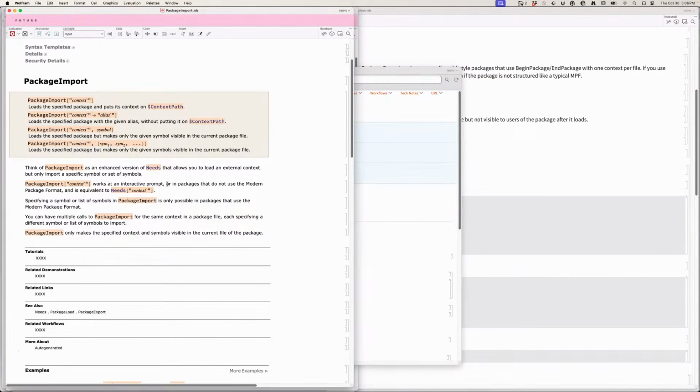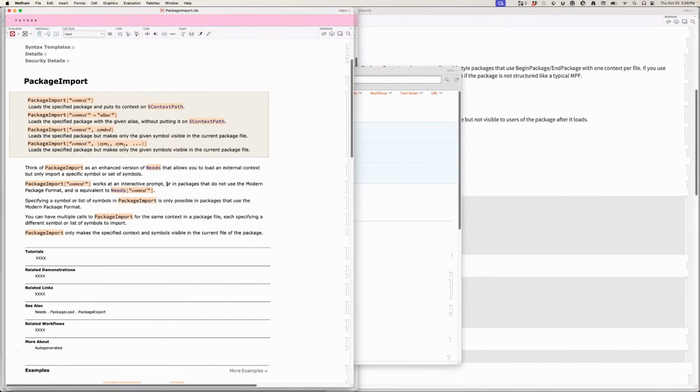If in a single input, whether in a single cell, with semicolons, or on the command line, I have a single compound expression, which is needs of music backtick, comma, major scale, and I evaluate that, major scale is going to be in global because it was parsed and put in global before needs evaluated.